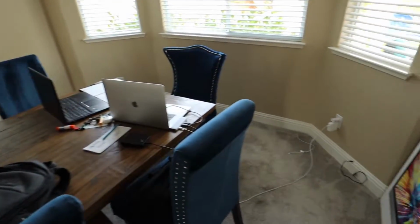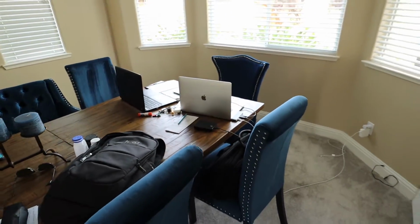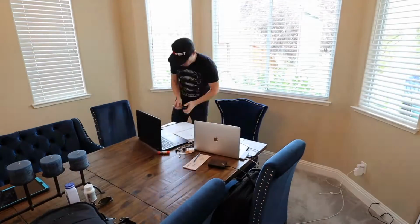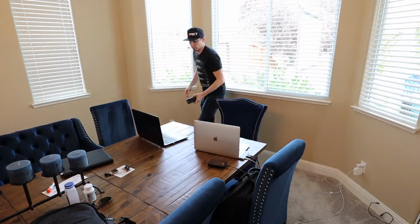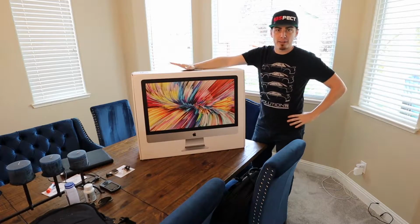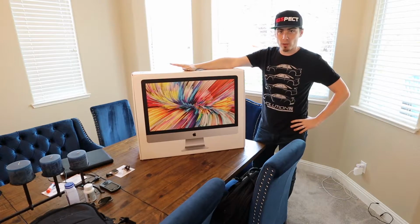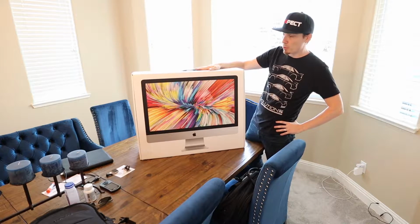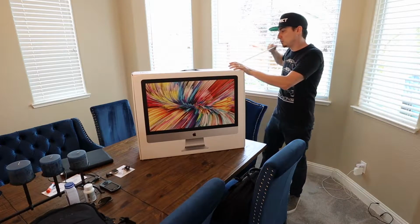All right, let's take a quick break from all that data logging and open up the new iMac. Here we have my messy little workstation and here we have the iMac. So I am going to clean everything up so that I have a place to put my new computer. Alright guys, here we have it, the brand new 27-inch 2020 iMac. I got this thing souped up with some higher end specs, so let's open it up, power her on, and check it out. That was satisfying.